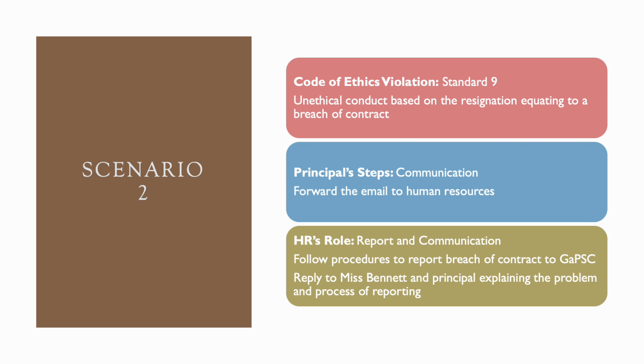My role as a principal would be to send the email to our Human Resources Department and let them handle it from there, since I did not have a relationship with Ms. Bennett prior to that email other than an interview. The Human Resources role would be to follow the procedures to report the breach of contract to the Georgia PSC and reply to Ms. Bennett's email, copying me as the principal, explaining the problem and the process of reporting so that she was not flabbergasted or super surprised when the Georgia PSC reached out to her.